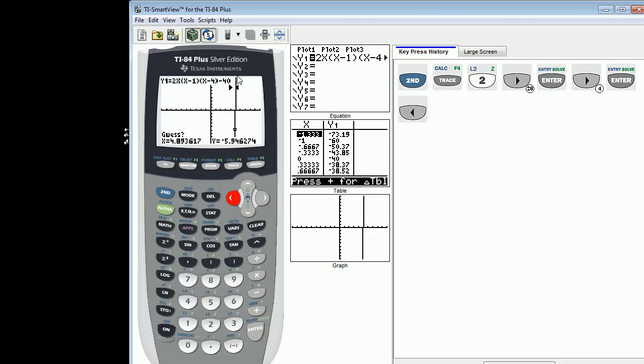They should be like kissing. If they're going opposite, we messed up. We got our left and our right wrong. So the arrows should be facing each other, pointing towards each other. Kissing arrows. If we have kissing arrows, then hopefully we did it right. So when it says guess, we always just hit enter. Go ahead and hit enter and see what it says, guys.